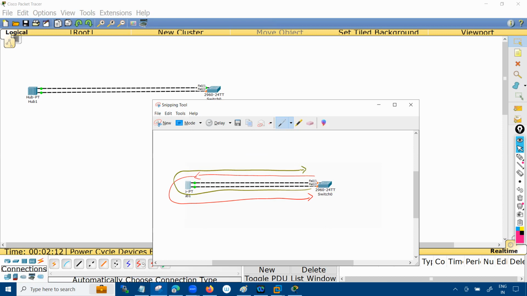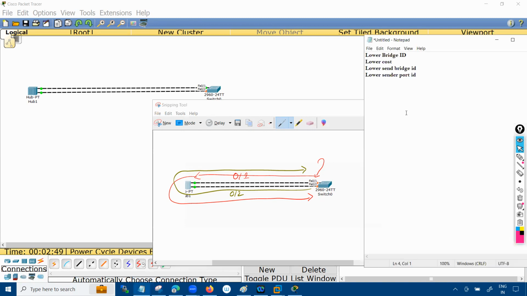In this BPDU packet, they will put their own port number. So you tell me, which one has a lower receiving port ID? I'm not saying sending, I'm saying lower receiving port ID. So 0/1 is the lower receiving port ID, right? That's why 0/1 will go to DP and this will go to blocking.